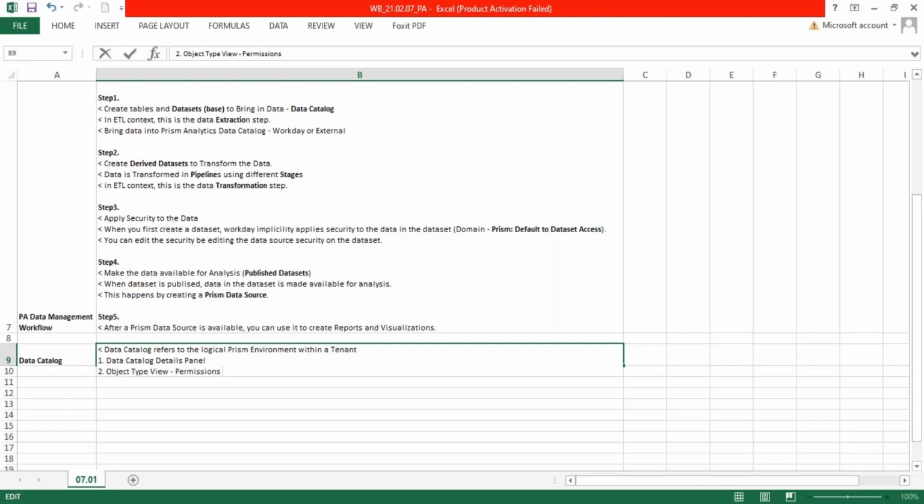If you only have access to create data sets, you'll only see data sets. So permissions allow you to view tables, data sets, or all data.